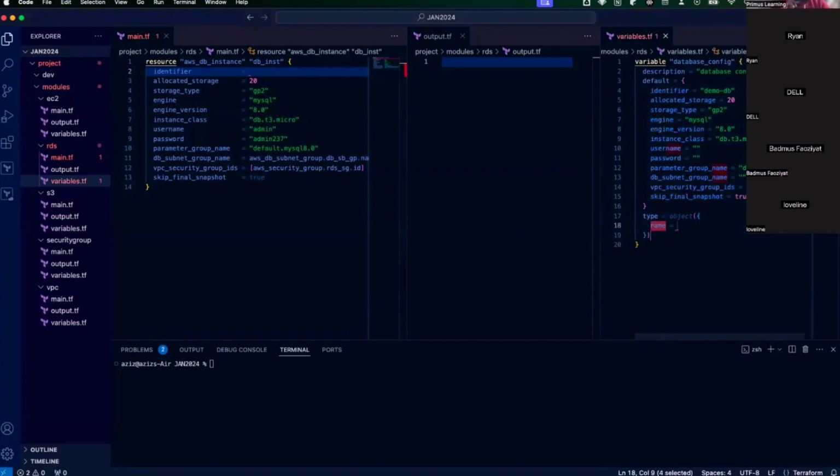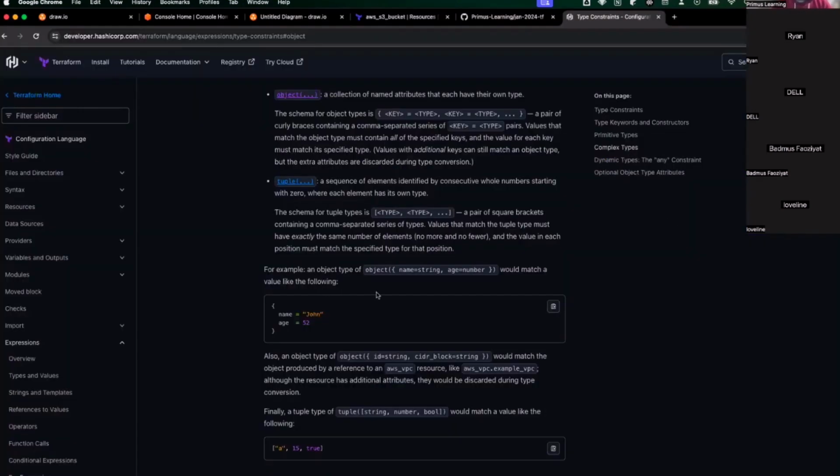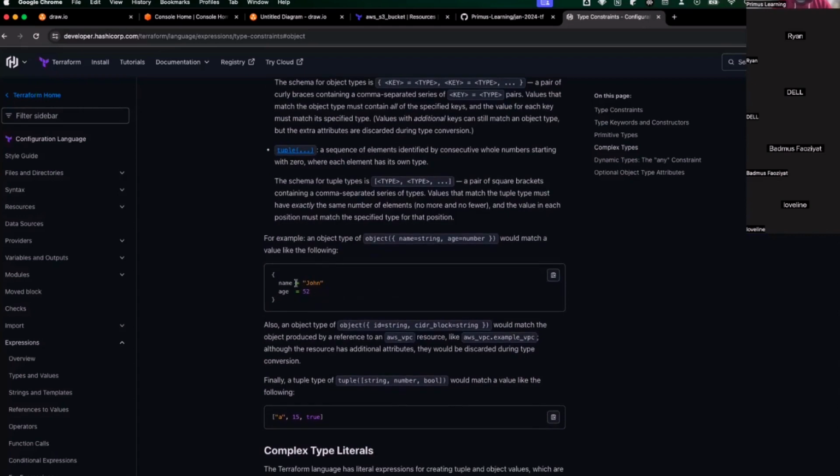But now when you call it object, you need to pass in all the types, because it's static typing. You need to pass all the types for all the various variables inside there. For example, if you have name is equal to John and age is equal to this, then when you're defining the type, name is going to be equal to string, age is going to be equal to number. You're going to give a list of all those parameters, and each one you're going to give its type, right?